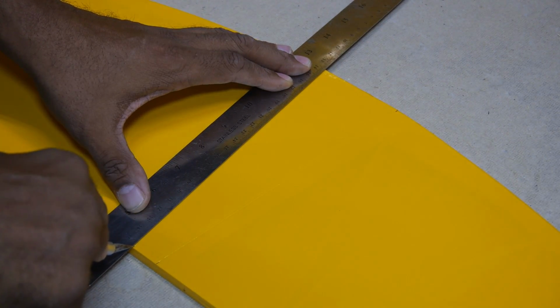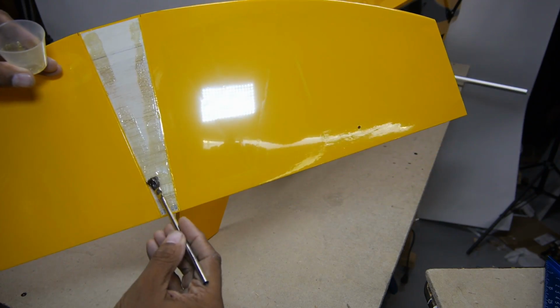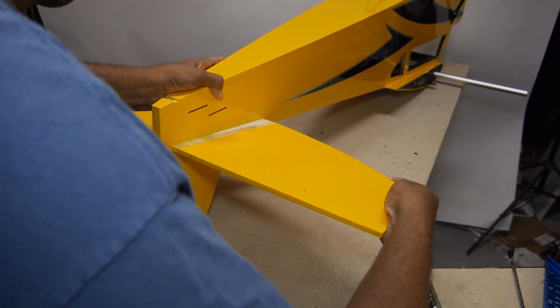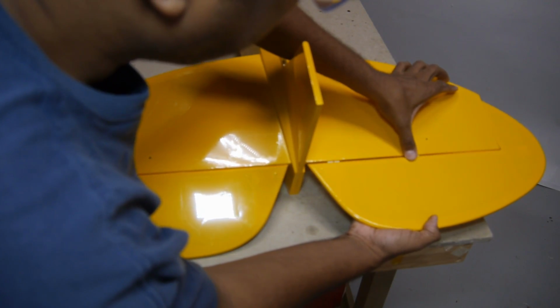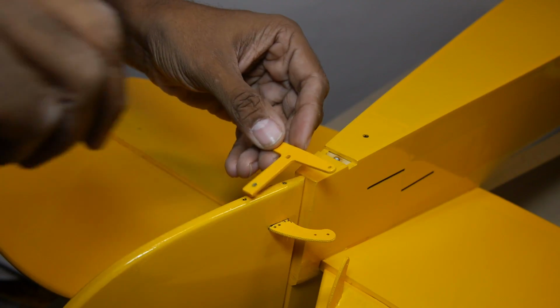Use a sharp knife to lightly cut away the covering, and epoxy into place. The fit was a little snug, but it will make a good bond. Some rubbing alcohol helps clean up the excess glue. Now you can install the control surfaces and glue into place with thin CA.